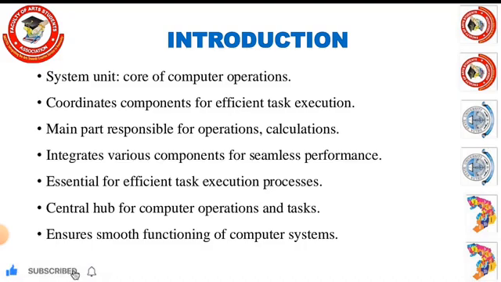It's with the aid of these system units that we are able to integrate various parts of the computer to ensure that we have a seamless performance. In other words, it is very essential for efficient task execution. If your system unit is faulty, nothing can happen with that particular system. That's because it is the central hub for all computer operations and tasks. Without it, nothing can be done. And so, in general, it ensures the smooth functioning of our computer.